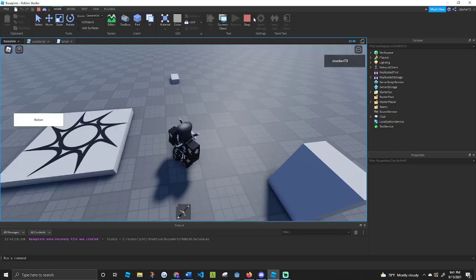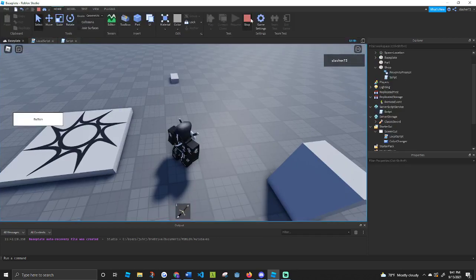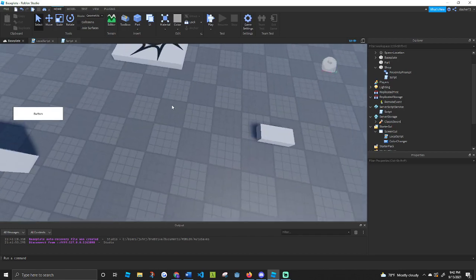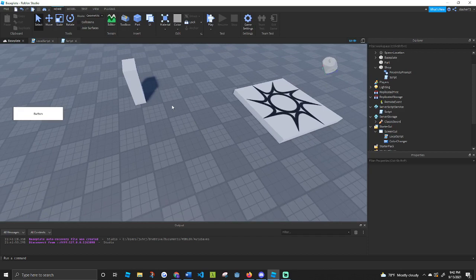So next week I wanted to start showing how you make a combat game, and the reason we need to go over the client-server model is there is another thing that can only be done in local scripts.